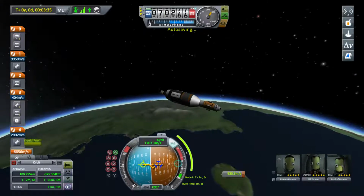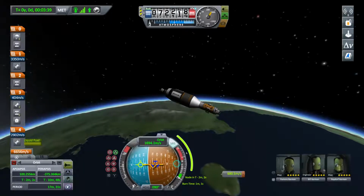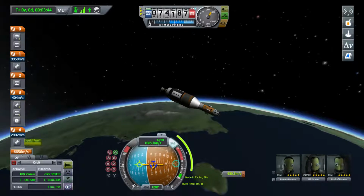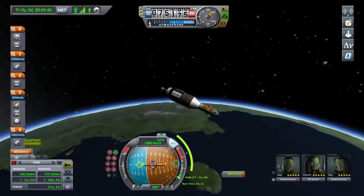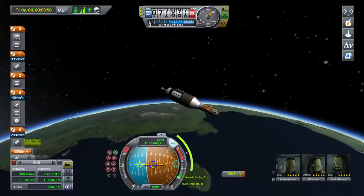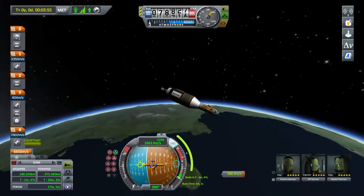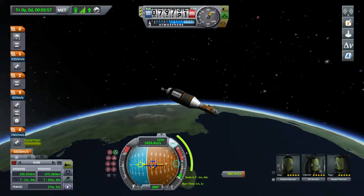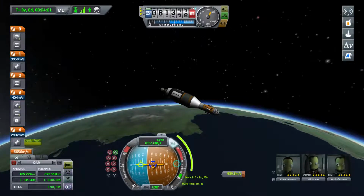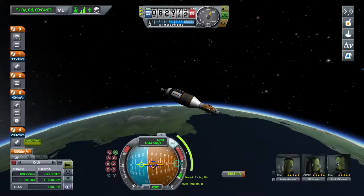And we're in space. As you know, 70,000 is the Kármán line. That's where the atmosphere terminates and you begin being in space in this game. It's not like that in real life. It tapers off real slow. It's not like poof, you're in space. It's like the air gets thinner and thinner until it gets to zero. It's hard to explain. There's no line where it ends.